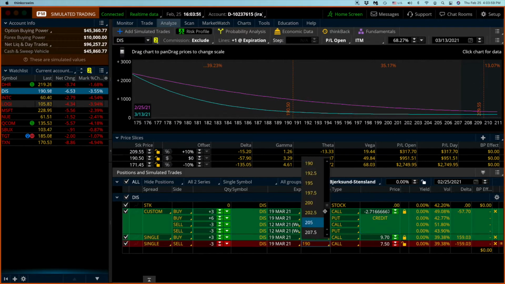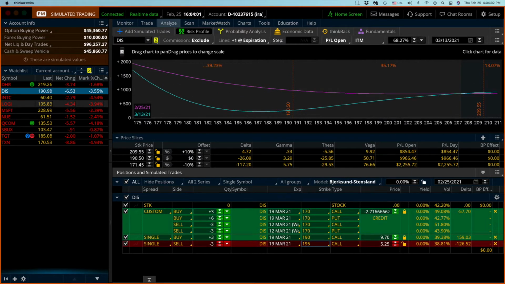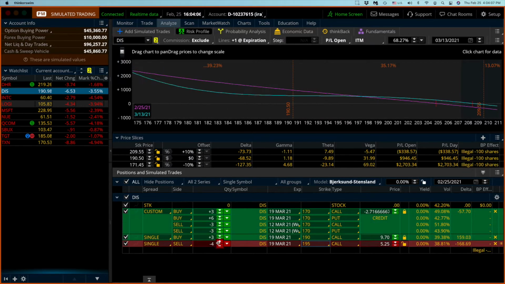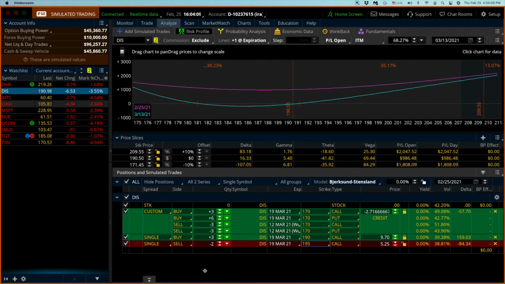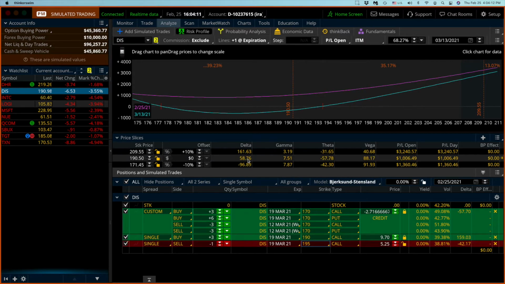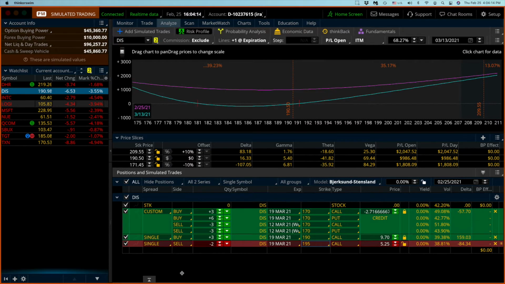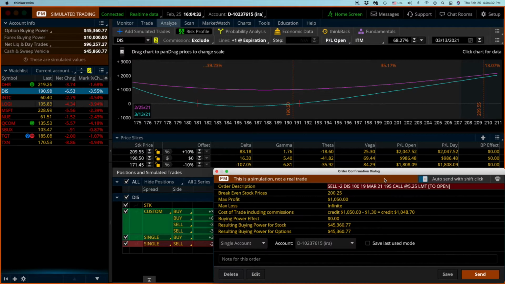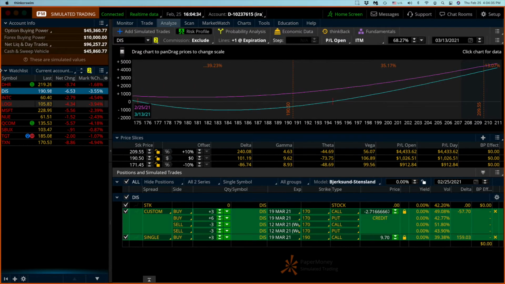Okay, so I need to sell the 95s. Oh yeah, that's great. With 3 of them, it's still negative. With 2 of them, it is positive. And with 1 of them, it's still too high. So I'm going to go with a 2. You can see here, let's say Disney goes to 290. Well, I make additional money. If it goes down, I make additional money too. I have neutralized my delta if this order gets filled. So let's do that. Confirm and send. And let's move on to Intel.